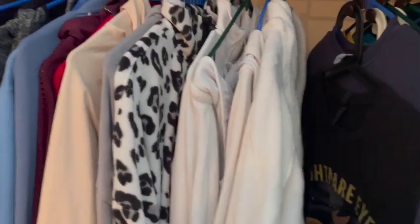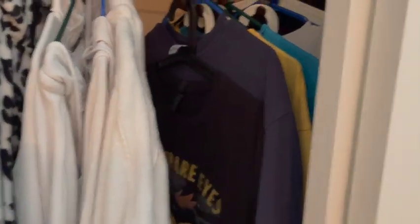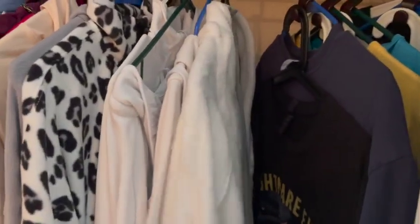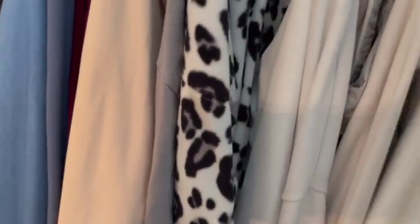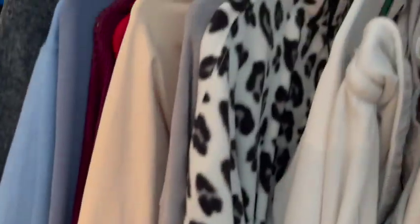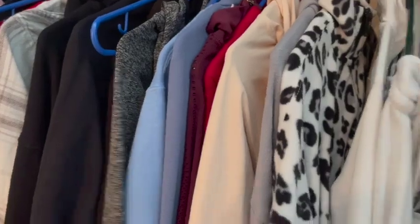We're going to go through my closet and I'll show you guys how I organize it. This is my closet right now — where the little nightmare eyes are is Tyler's part of the closet. I just have my robe and my bridal robe underneath with a cute little lace detail. How I organize it is basically I have workout sweaters right here.